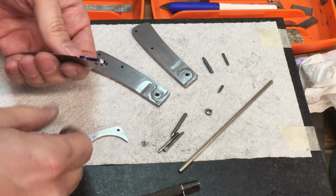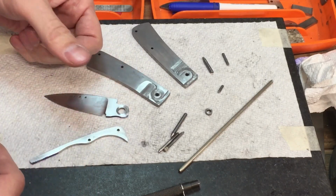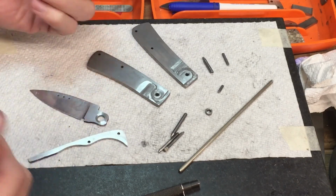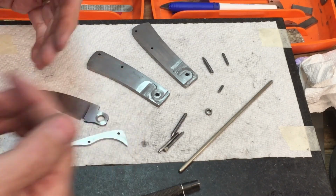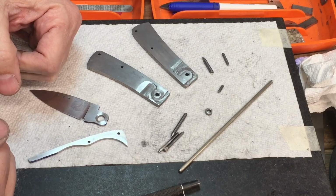I mean, when you put this knife together and you look at it, everything looks like, man, it should be working great. Why does it keep grinding? This is really nice and smooth and everything, and it's oiled. Why is it grinding? Well, the problem is I think the blade was trying to walk off of the spring, and that happens a lot. And that's one of the things to really look for.